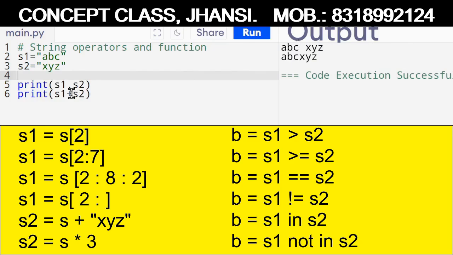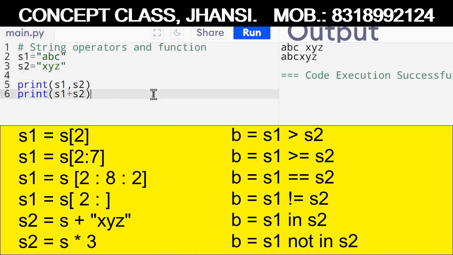But if in place of this comma you place the plus sign, then they will get added directly. This is very much necessary in many outputs when it is asked. So be cautious: what is the difference between the plus sign and this comma in the print statement?